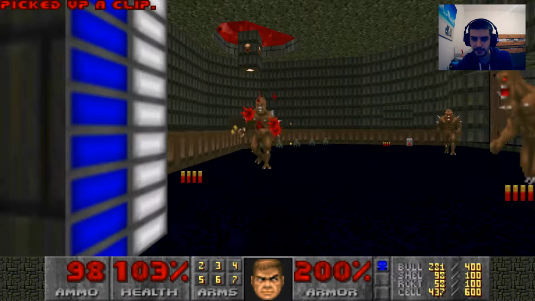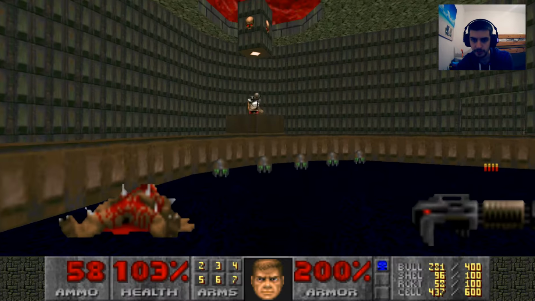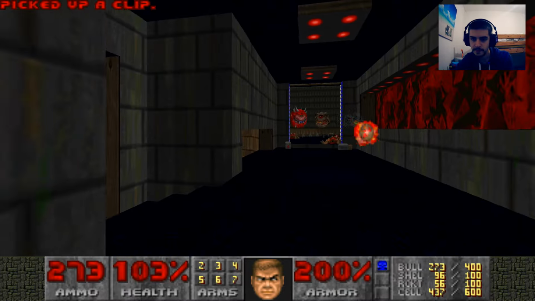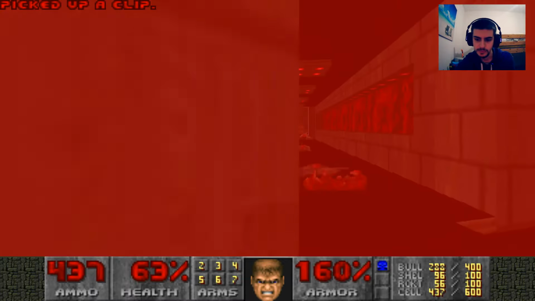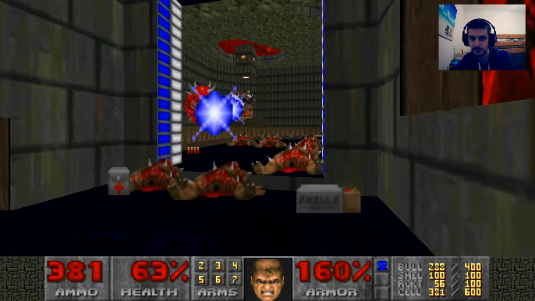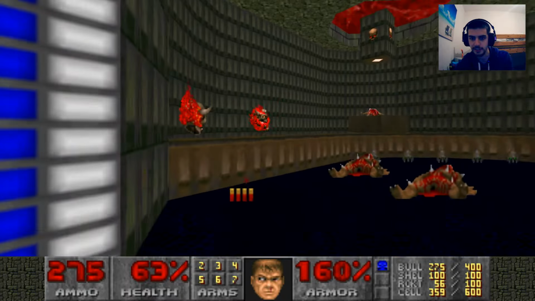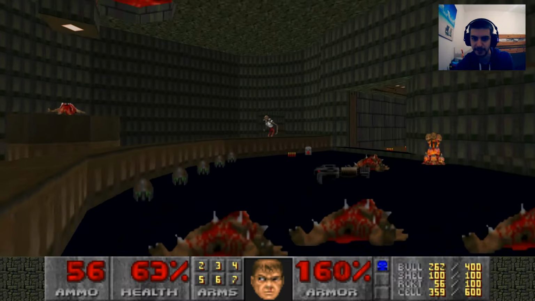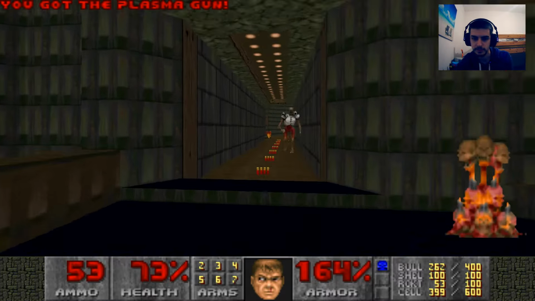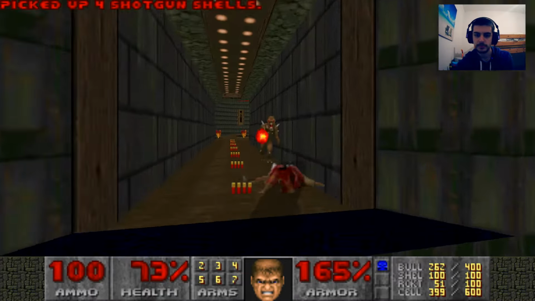Let's go to the blue door, shall we? Rocket launcher out. Oh, okay, this is the plasma gun. Nice. I thought that was a rocket launcher. I can't see into it. I shouldn't have picked up that power down now. Oh god.